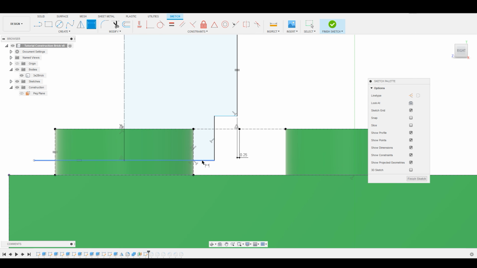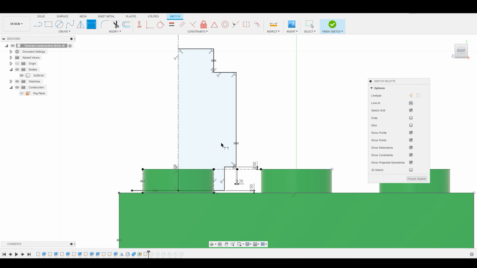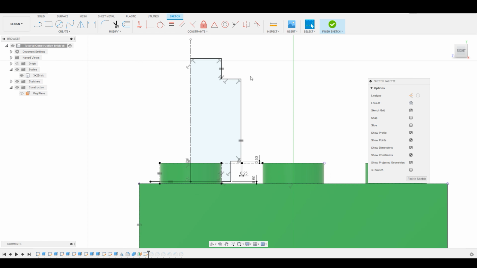So I'm going to manually put in 0.5 millimeters, which is my offset. Same thing here. I want this surface to touch the top of the pegs, but not intersect with them. So another 0.5 here. And now everything is black. Everything is fully constrained. And the only things that I've put in here dimensionally are the offsets.